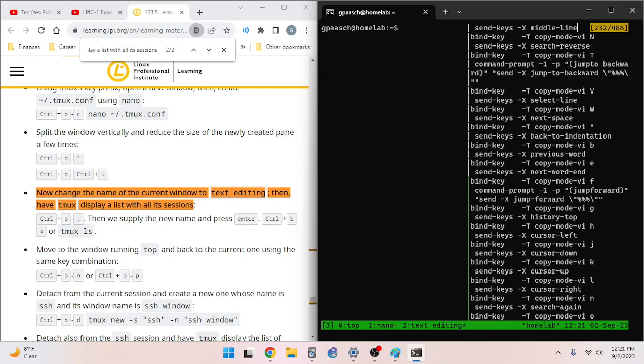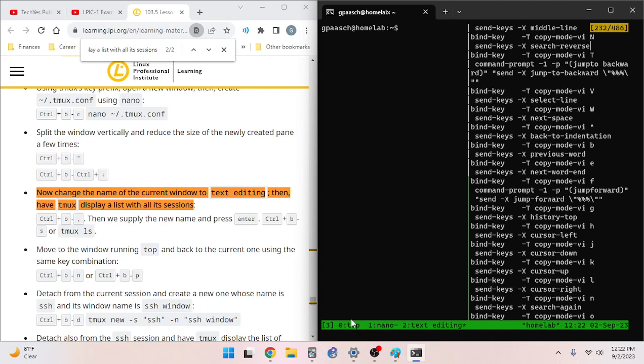Alright, and now we can do Control B and S. Now, did I do a capital S maybe? Let's do Control B S again. Okay.